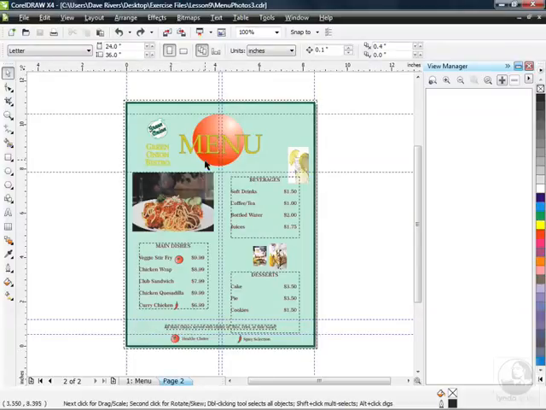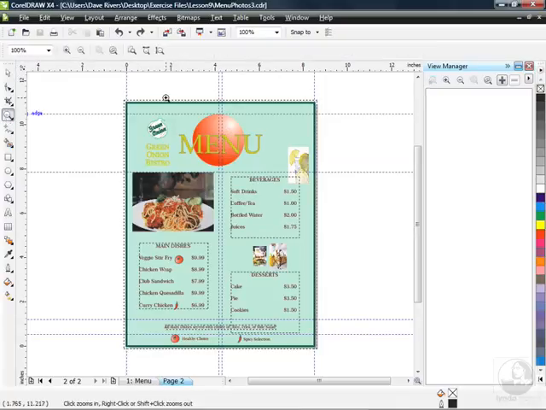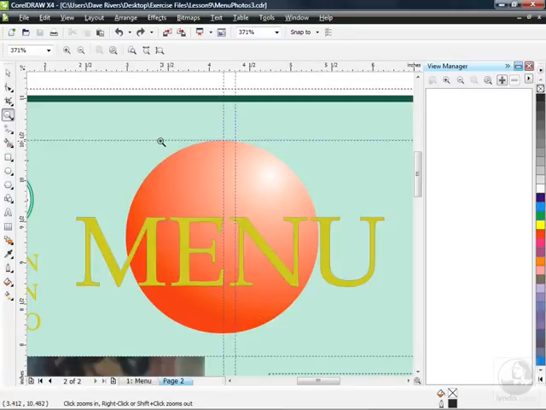So we're going to manipulate this vector image in behind the word menu here, our sphere. So that's a neat effect there. It's almost three-dimensional, but if I wanted to apply one of those bitmap effects to this, I couldn't. That is, unless I convert it. So let's zoom into it first of all. I'm going to click my zoom tool. You can press F2. We'll zoom into this menu text with the sphere in behind it.